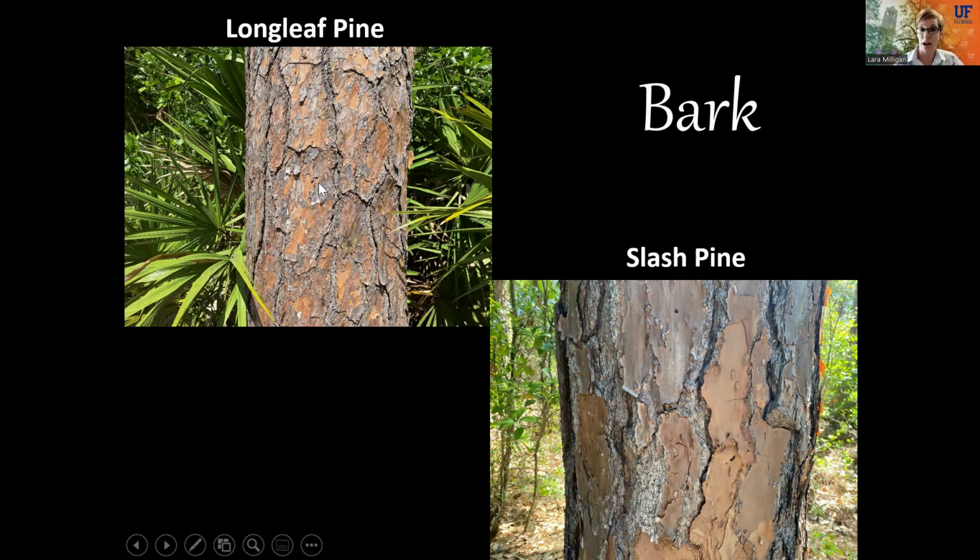It's a reddish brown color, but a much more irregular pattern compared to these. Again, you can see these large plates on the slash pine, but they're smooth plates. So I'm hoping you can tell that apart, like these more shaggy, irregular appearance versus these larger, smoother plates on the slash pine, which tends to be a little bit more orange-brown, if you want to get into colors. But they're both this flaky looking appearance overall, which is a fire adaptation, which I won't get into today.